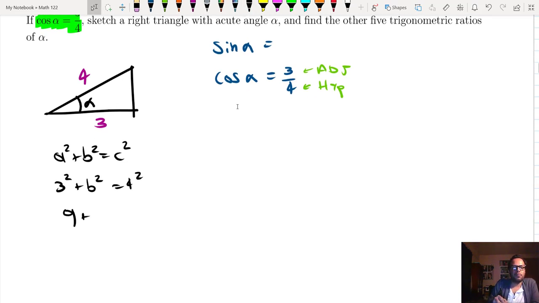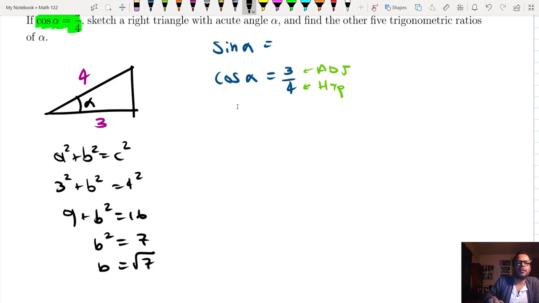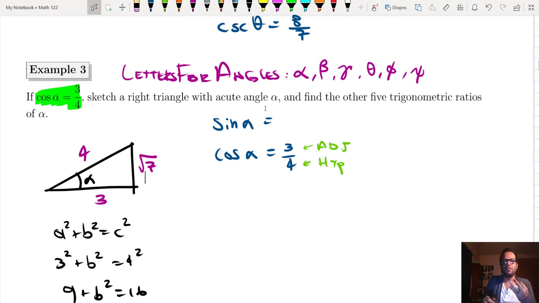That's going to be 9 plus b squared equals 16. Subtract 9 from both sides, we get 16 minus 9, that's 7, and b will be the square root of 7. Again, it looks like we're going to do more rationalizing of denominators, but now that we have the 3 pieces of information, we're ready to define the rest of the trigonometric functions as requested. The ratio sine is going to be the opposite, which I'm highlighting, over the hypotenuse, that's square root of 7 divided by 4.